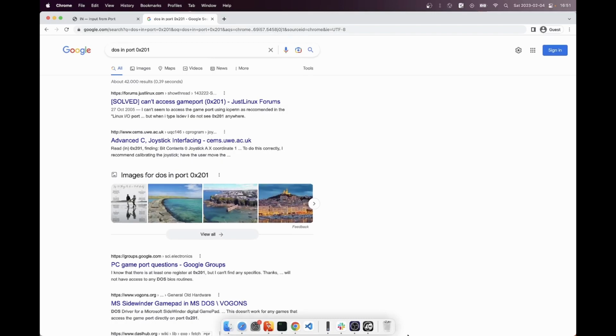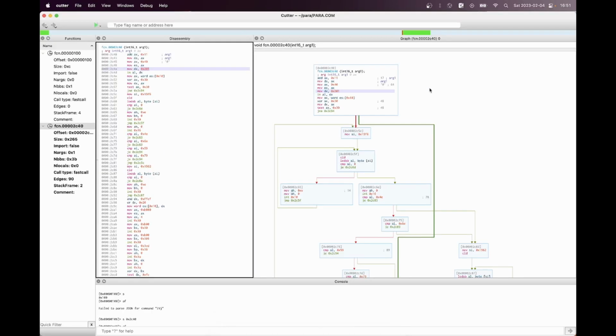Well, we can safely say that this is something that has to do with the joystick, but also notice that we load that byte into AL, and then immediately after, we just replace the whole contents of the A register by something else, which means that whatever we read, we don't really care about. So I don't care enough about that thing to really figure it out in detail, but it looks to me like we're just reading something from that joystick port to flush it.